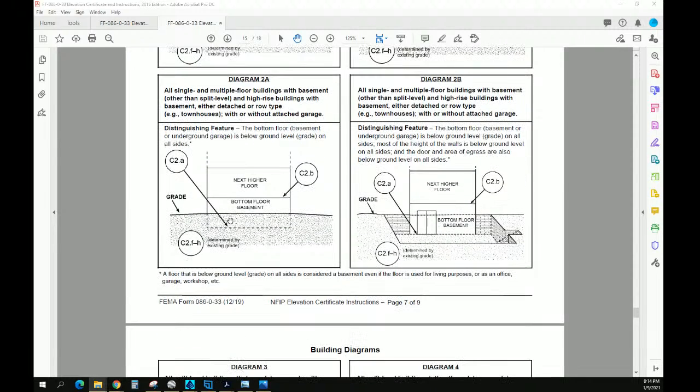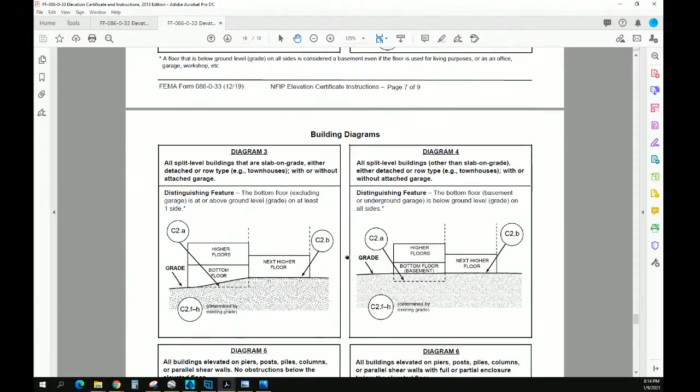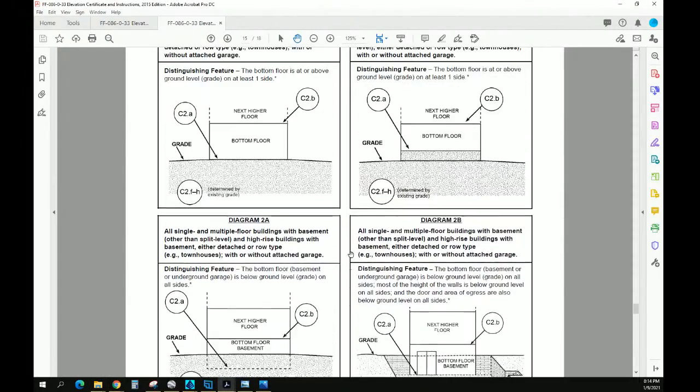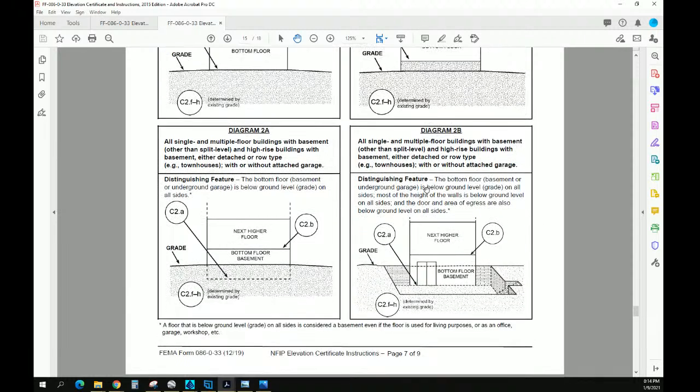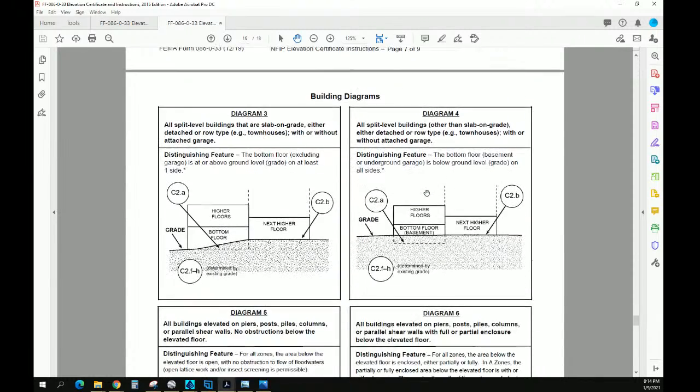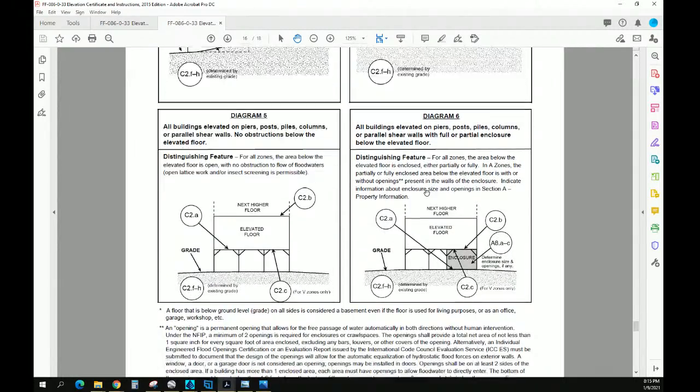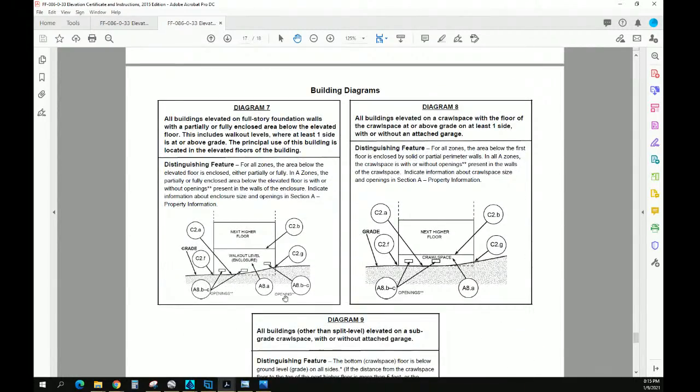Okay, so we got with basement. No, that doesn't have basement. I think it's this one.